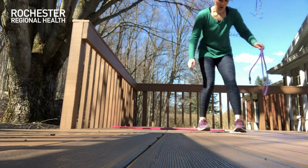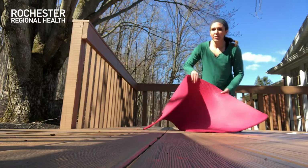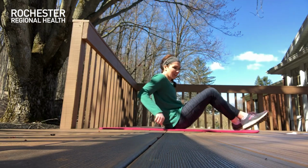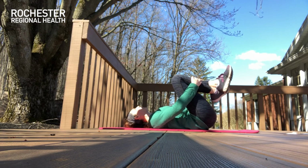Just a couple more exercises. We'll finish off the core, and then you're out of here, okay? So we're gonna take our mat, and let's come onto our backs, okay? I want you to start by hugging your knees in towards your chest. Give them a hug right here, okay?